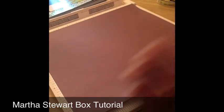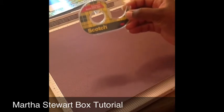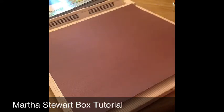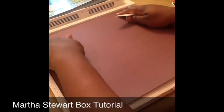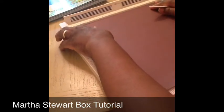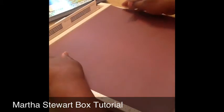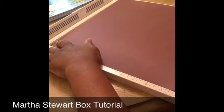So we're going to start out with the base. All you need to make the boxes is your card stock. I like to use double-sided tape, but you can use any adhesive that you like — this is really quick to do. And some scissors or something to cut with. So to start out, you have the 12 by 12 for your base and you're going to score at two and ten. Make sure that your paper is butted up to the very edge right here where it says zero — all the way over to the left. And then you score here at two and then at ten.